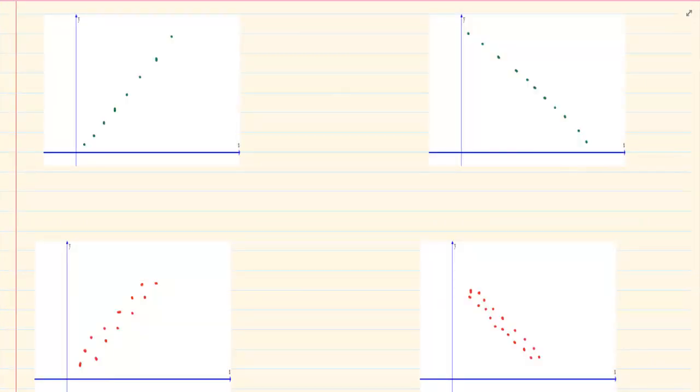So when you're doing correlation, correlation has nothing to do with the line of regression. The only sense that it does help is if you look at the gradient you can say it's a positive gradient or it's a negative gradient. But the strength of it lies in the correlation.